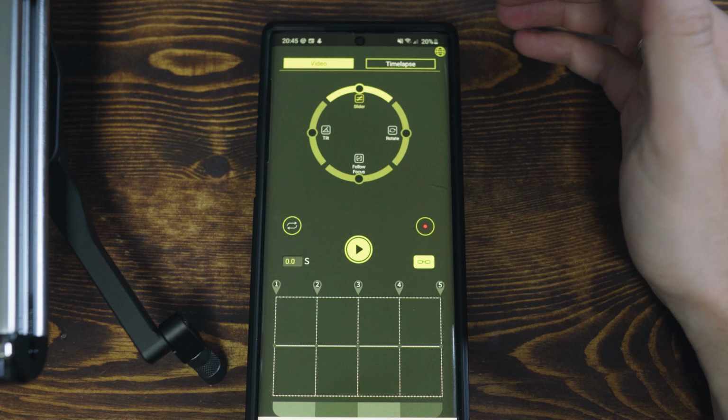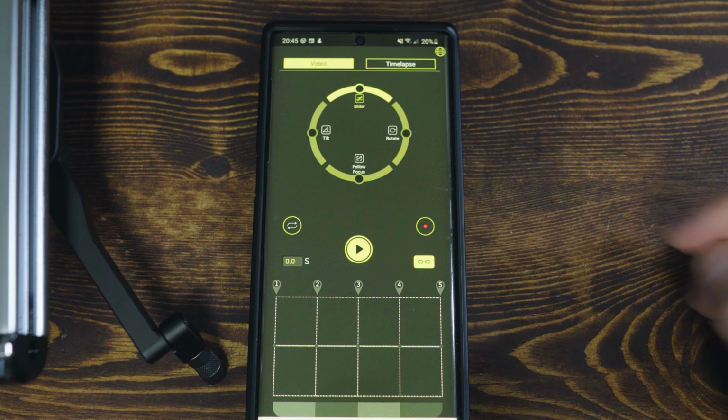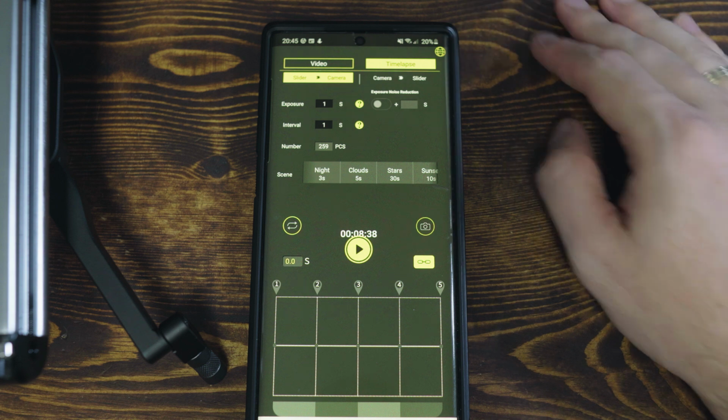But I think that Zeapon will be able to fix both of these issues with firmware updates, so I hope they're listening. I will say this though, I did my testing on a Galaxy Note 10 Plus, and I know that Android apps are usually a little less stable because they need to accommodate so many models, whereas Apple is kind of more of a universal language.